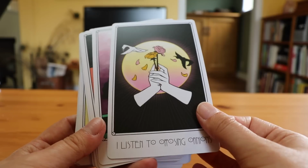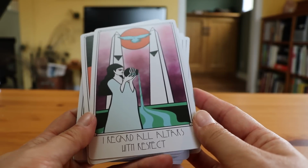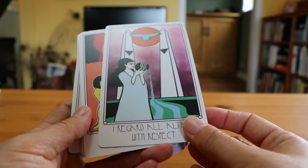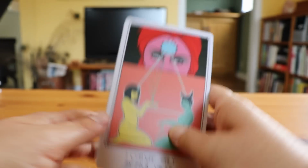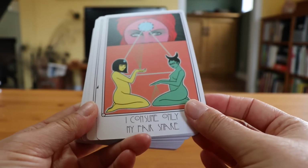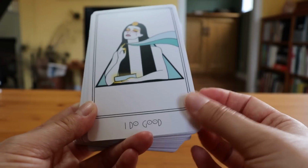I also feel like this is a really beautiful deck, a really powerful deck for doing one card readings, which I'm a big fan of. I find the less cards I use in a reading, the more powerful my readings are. And so I often will look for, especially when it comes to oracle card decks, decks where you can really have a good one card reading. And I feel like this is a good deck for that.